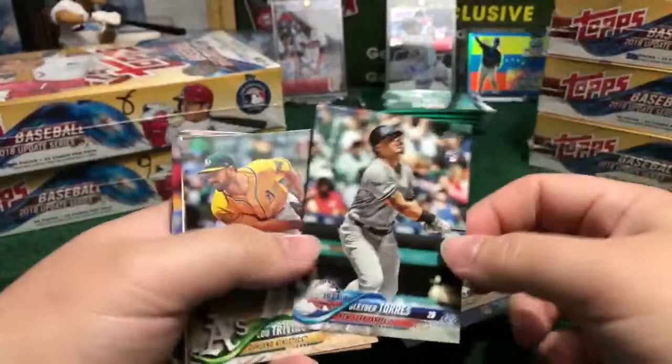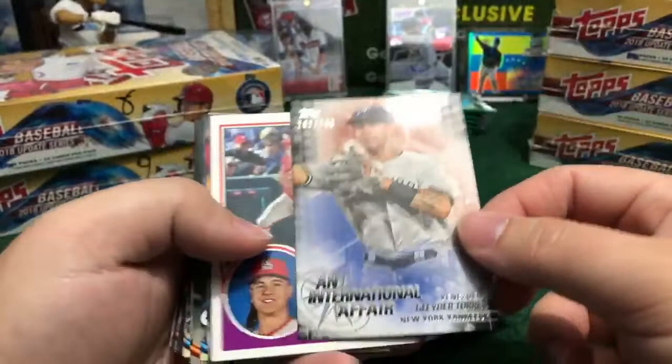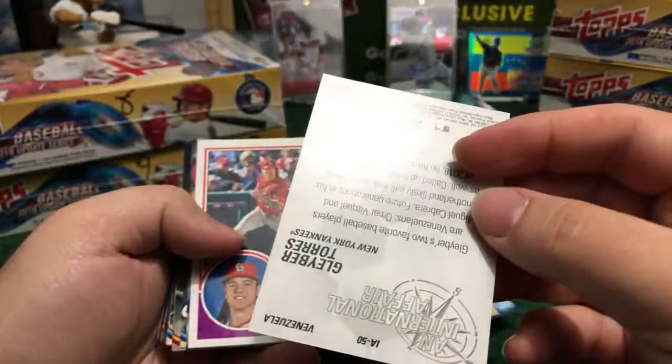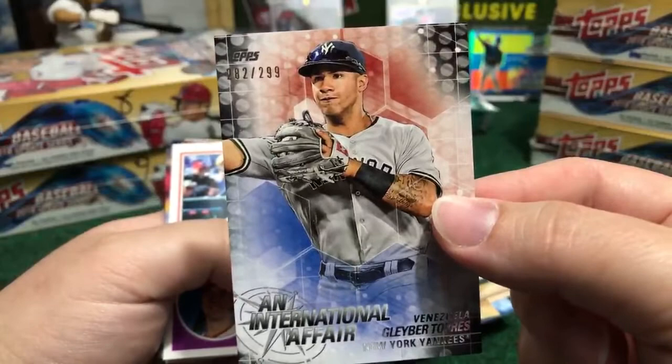Gleyber Torres, rookie card. Look at that one. An International Affair, Venezuela, out of 299, Gleyber Torres. Beautiful picture. Nice, nice card. It's a black International Affair. What a card right here for the Yankees, man. So, congrats to the New York Yankees, Michael. Nice, 282 out of 299, buddy.